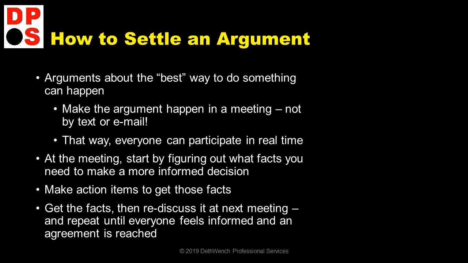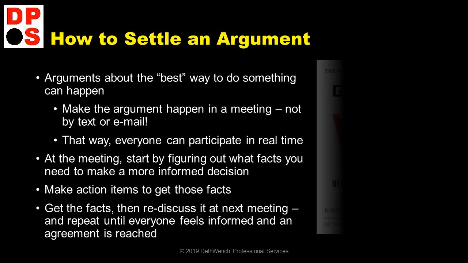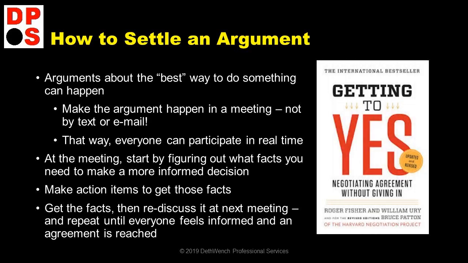After all, this is a research team. You should be good at putting together enough facts so that you can all come to an agreement. I didn't come up with this idea on my own. I learned it from this book by Roger Fisher and William Ury called Getting to Yes. It's a short book, but it teaches you the basics of negotiation. One point they explain is that getting facts on the table that all sides agree are credible is one way to reduce the area of debate. What I learned from this book has really helped me work on research teams, so I am recommending it to you.